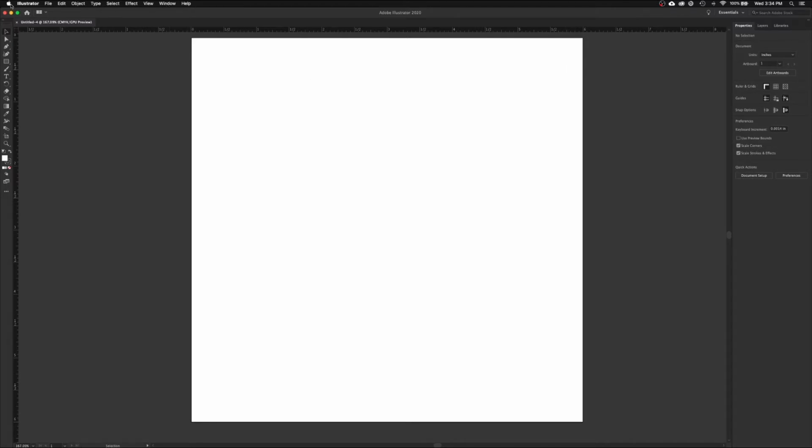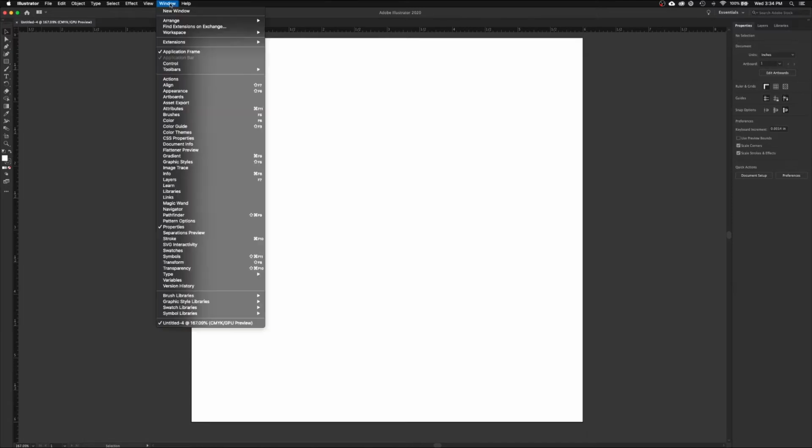the Window in the Apple menu. I call this the Apple menu because the Apple on Macs is up in the upper left-hand corner, and then you have menu items to the right of that. On the PC, it's just your top menu. I'm going to go to the Apple, go over to the right until I find Window, and click on Window.